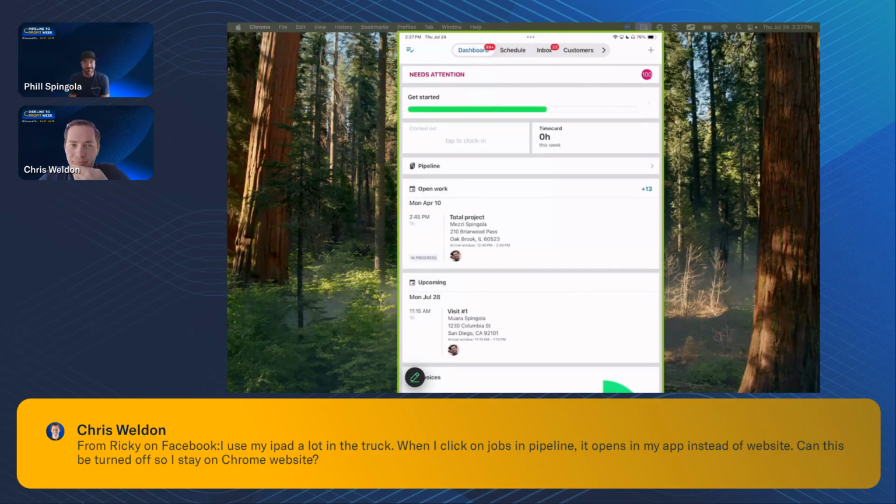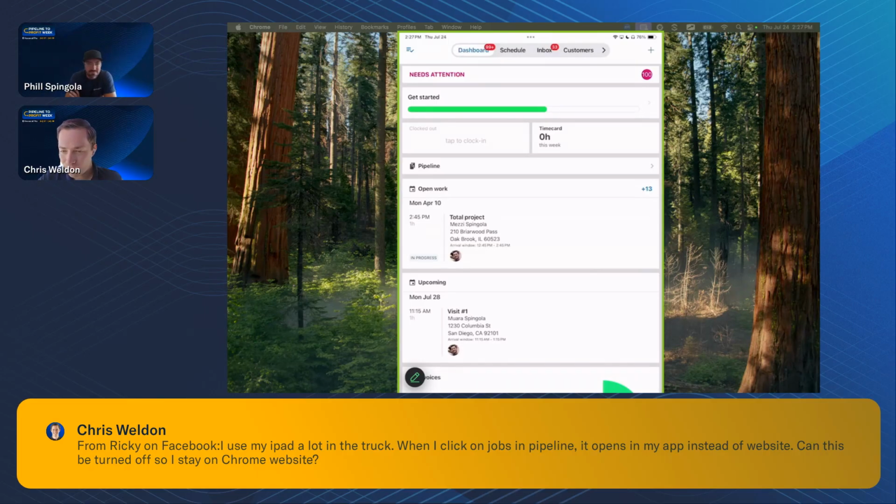I'm sorry, I don't have the answer to that question. AI might be your friend there. AI probably has the answer. Put it into ChatGPT or give it a Google, and Gemini can probably walk you through how to do that. Otherwise, I would recommend that if you're only using the web version on your iPad and you don't want to use the mobile app, you could just delete the mobile app and access it on the web. Then you'll avoid that altogether.